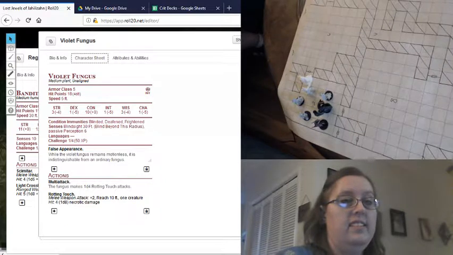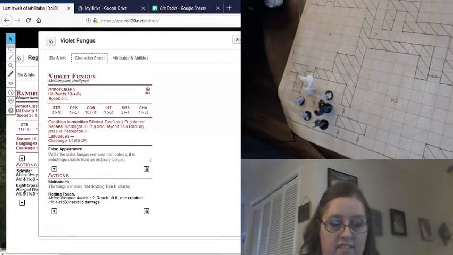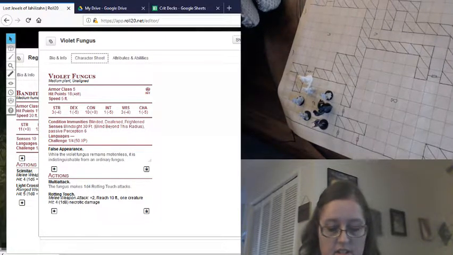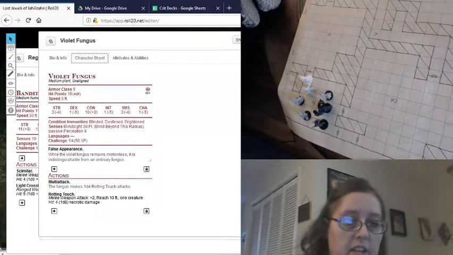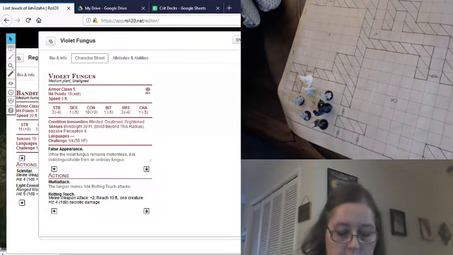17 to hit. Hits. I can only imagine the only thing worse than getting swarmed by a bunch of flesh-eating beetles is being swarmed by a bunch of purple sentient fungus. Yes, I imagine so. 6 fire damage. Alright, you hit it and you burn away a portion of it. And then it starts to move. Ah, crap. You said 6 damage, right? 6 fire damage. Alright, and it starts to move.